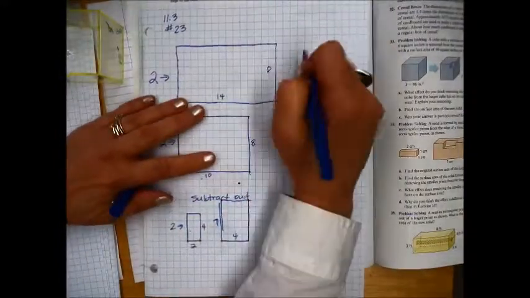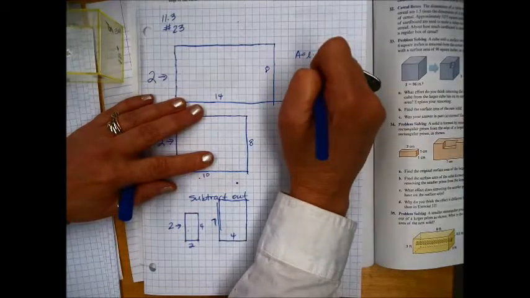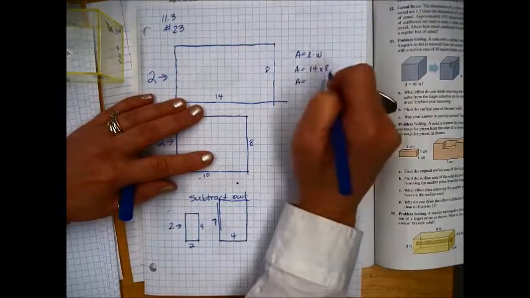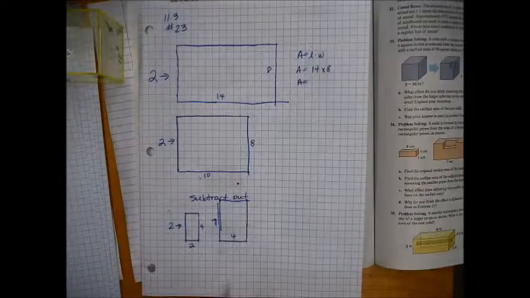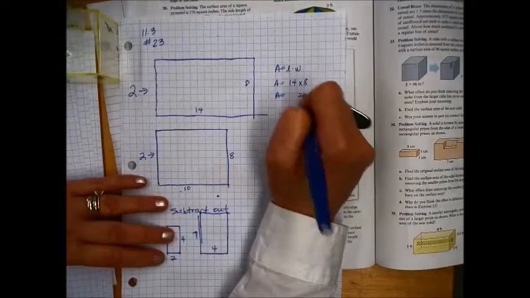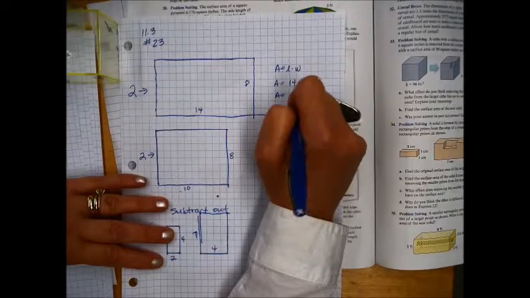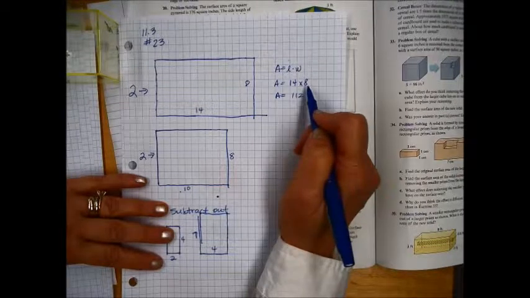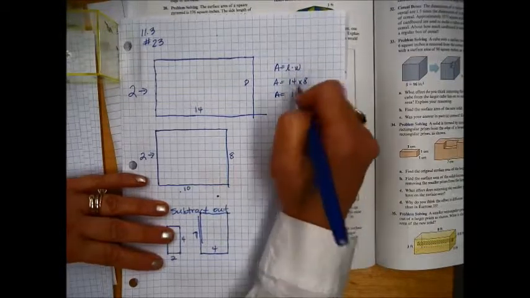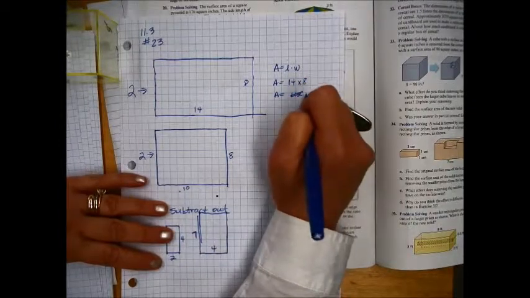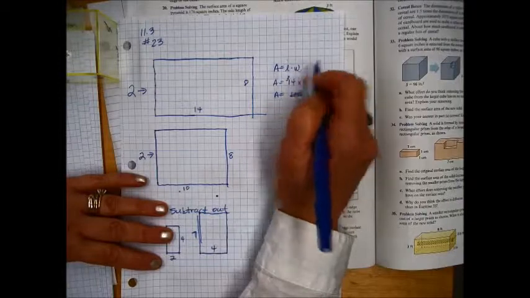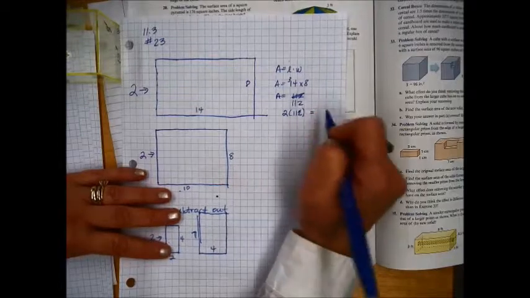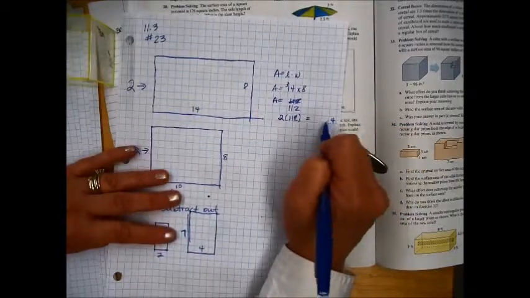2 of these 14 by 8s, it's a rectangle, so the area. And 14 times 8 is how much? Okay, and is that right? No. Yeah, 112. 14 times 8 is 112. I'm sorry, I had it right in my head. Okay. And then you have 2 of these. So what is my units there? Let me see, 224.